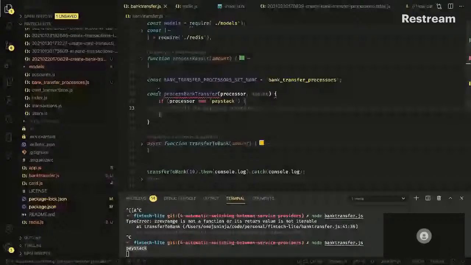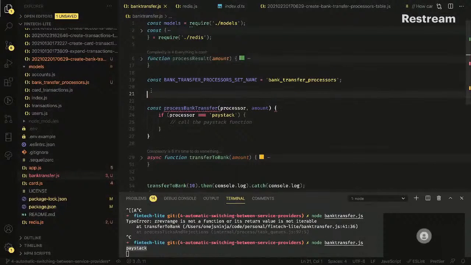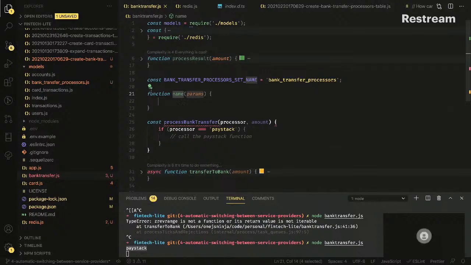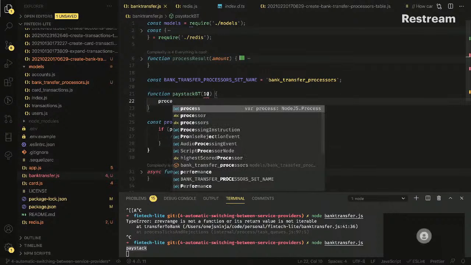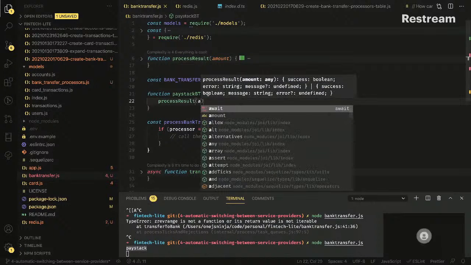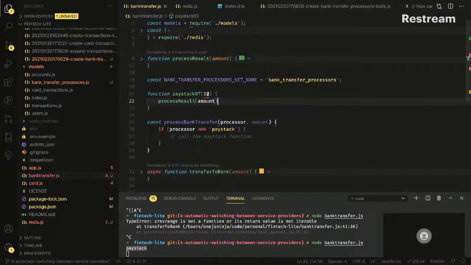As much as possible, I'm going to create three functions. The function name is going to be, I'm just going to call it PSTBT, Paystack bank transfer, right? I can send it the amount and then it will return process results of the amount. Simple and short.